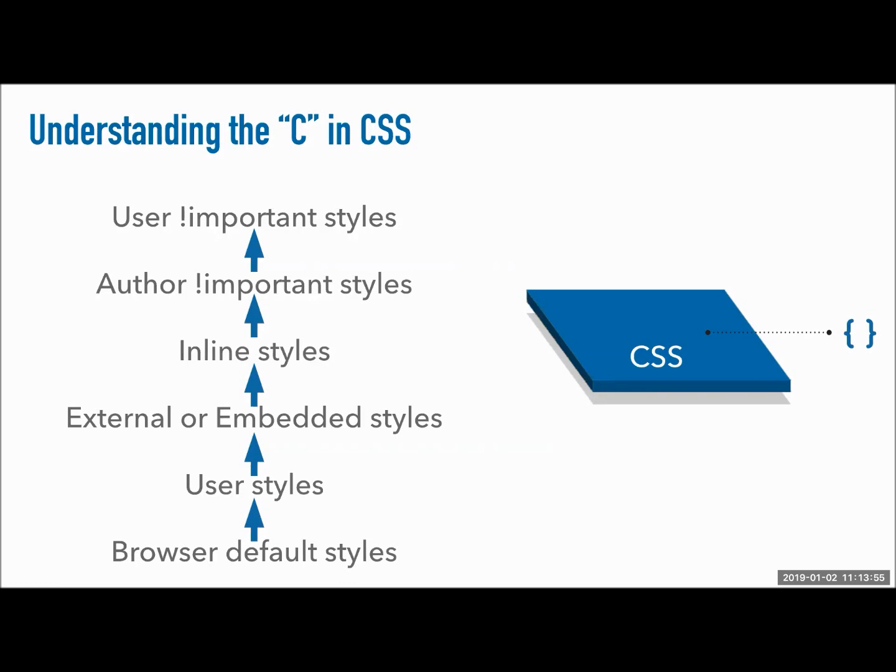And then above that, the author can define important styles, and those are going to override the hierarchy of any other styles that are defined in the lower layers. Say this is most important, ensure that this style is applied. And at the very top are user important styles, meaning that they can override any other styles that are defined. That's really important for us to understand: the user has two places in which their styles can be implemented. One is just above the browser defaults, and then at the very top of this stack, meaning that the user always wins. They have the power to override all of your CSS.